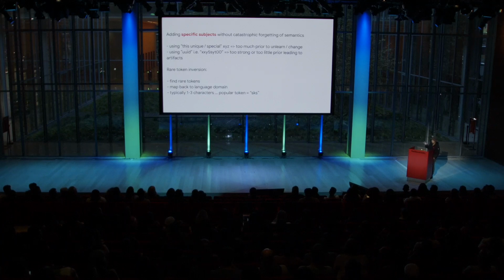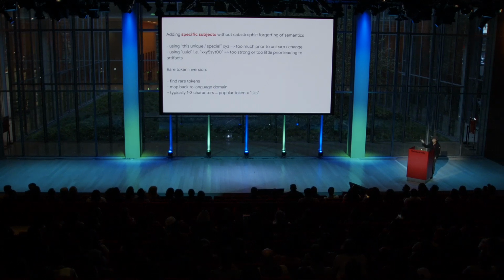Maybe who likes kibble less. So how do we figure out how to add a token to identify, I want my specific dog? This is a unique instance of the general dogs this model knows about. So if you use the word unique or special, there's too much prior associated with that word, and there's too much to unlearn. Therefore, the model really struggles with that.